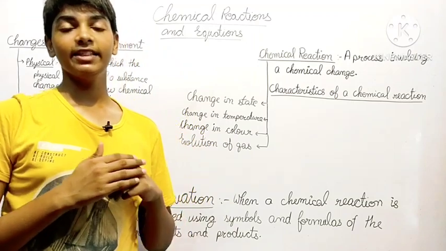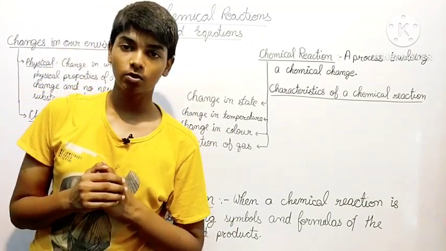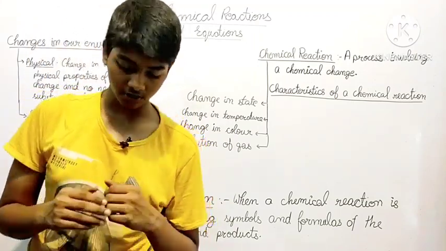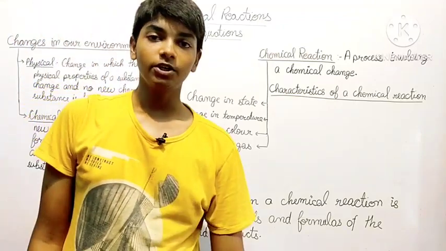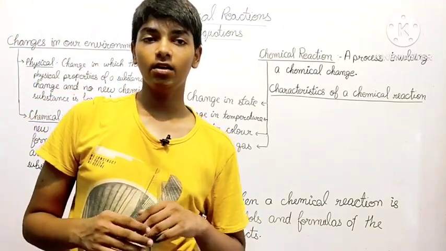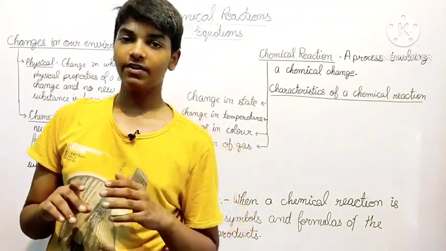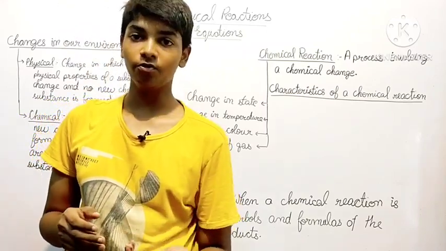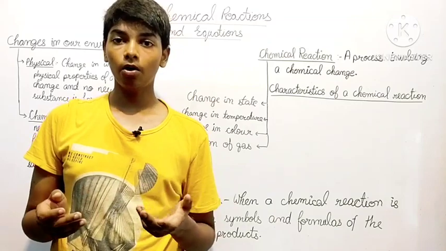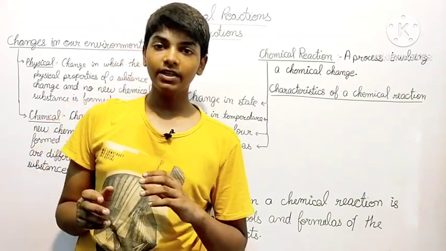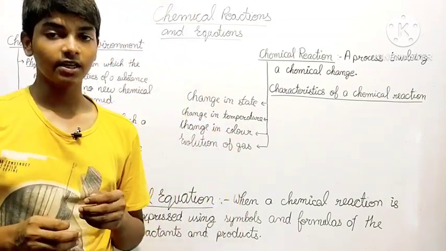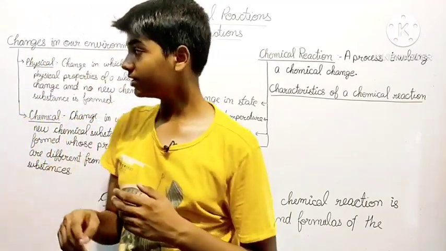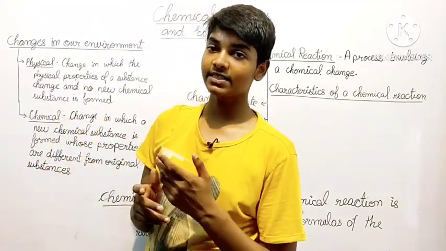Hello everyone, in this video we will be discussing chemical reactions and equations. First, you would have observed many common day-to-day life activities such as melting of ice, your mother or yourself cooking food, or burning of paper. Mainly these changes that you see can be classified in two types. First is physical change and the second is chemical change.